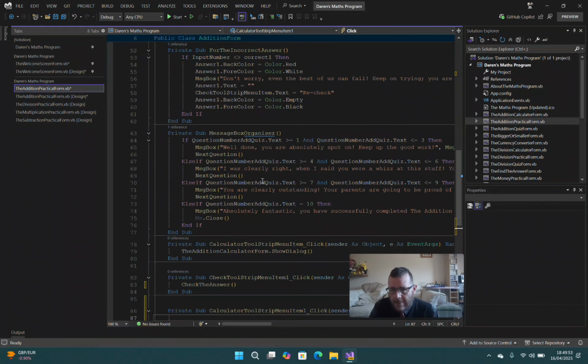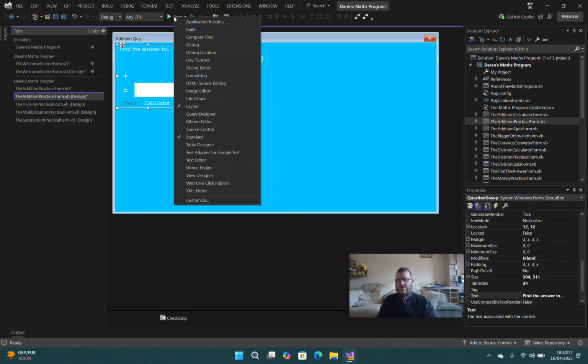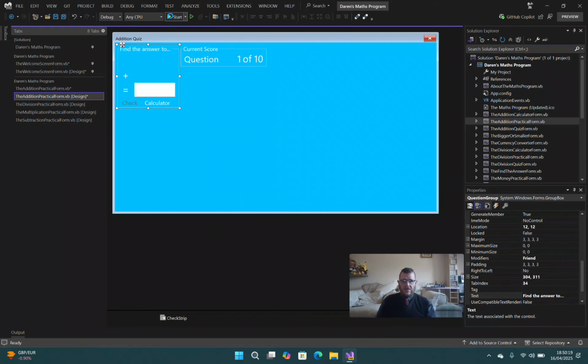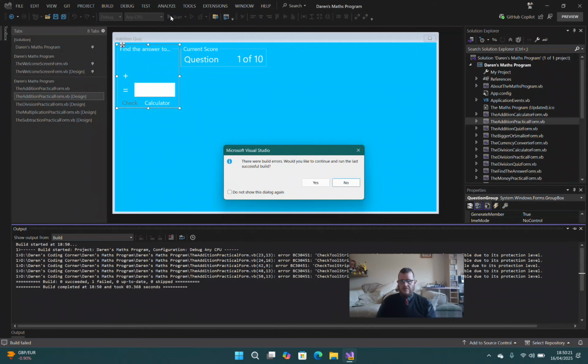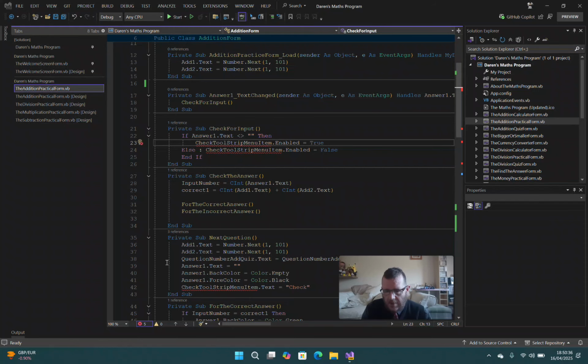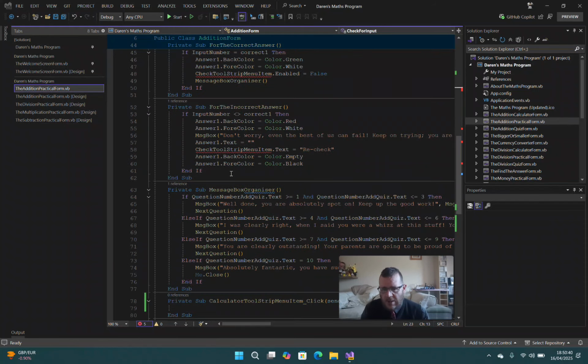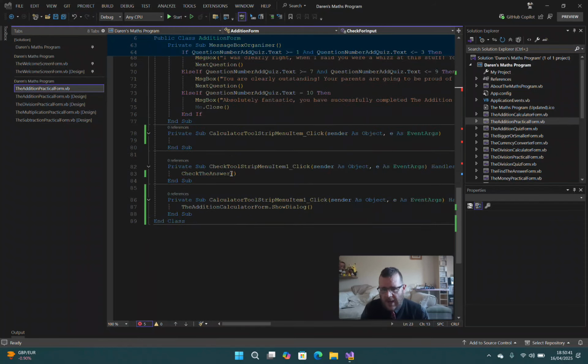There are no issues found, so let's debug this. There were errors. Let's have a look. Ah, there we go. I get to see that. So what we'll do now in this case, we'll get rid of that.